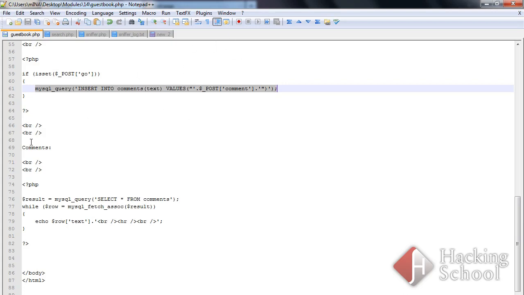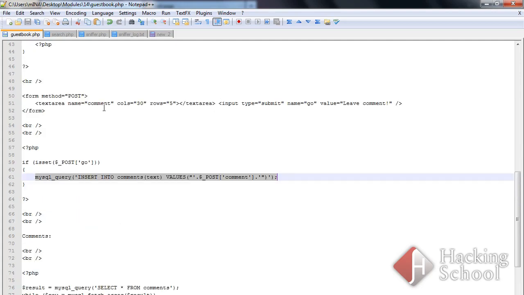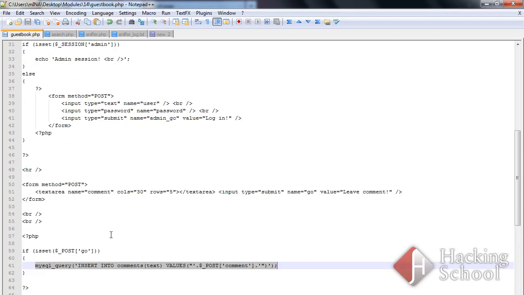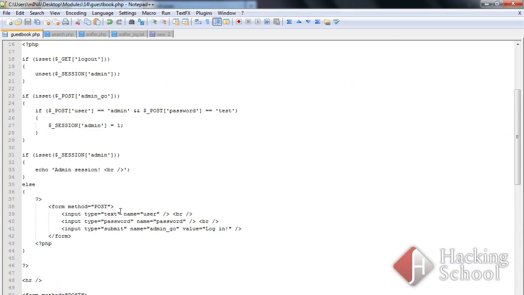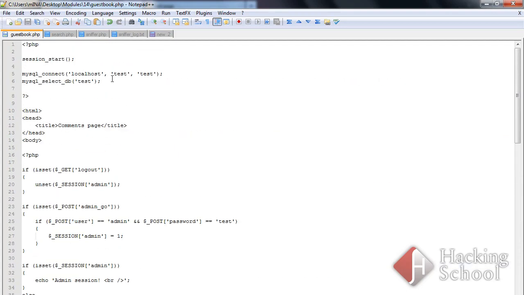As you can see, since the script doesn't validate input either, we can expect that it will also be vulnerable to HTML code injection. Since the malicious code will be saved in a database, this would be an instance of stored XSS attack. You can also see here a simple control panel.